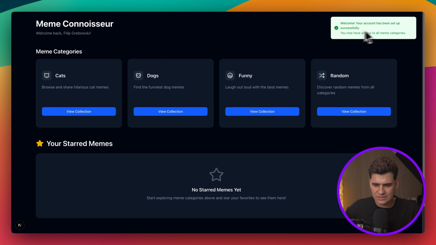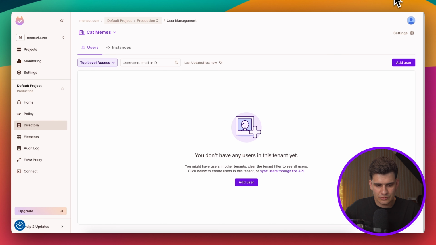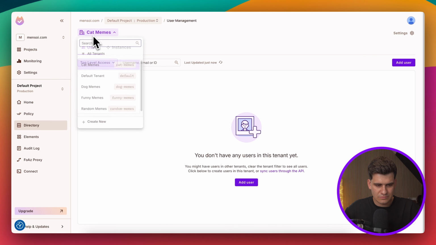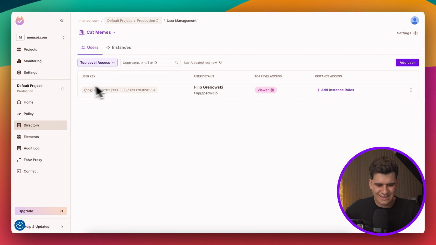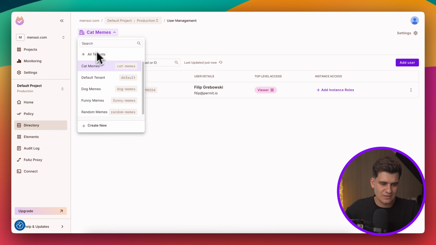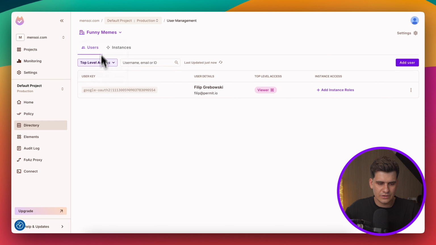Your account has been successfully set up. And if we go back into Permit and refresh any of the memes, you'll notice that my name comes in and gets synced directly into here with my unique user ID and the initial viewer role that we have at the start. And that name and my user ID will appear in all of the 4 different tenants.